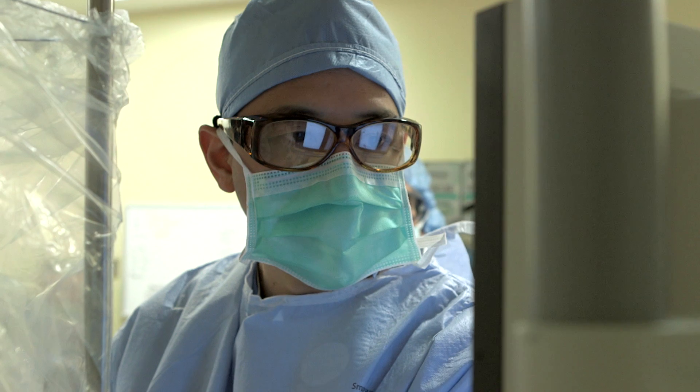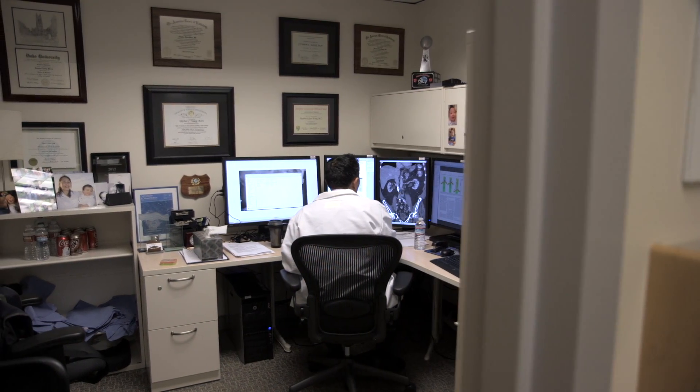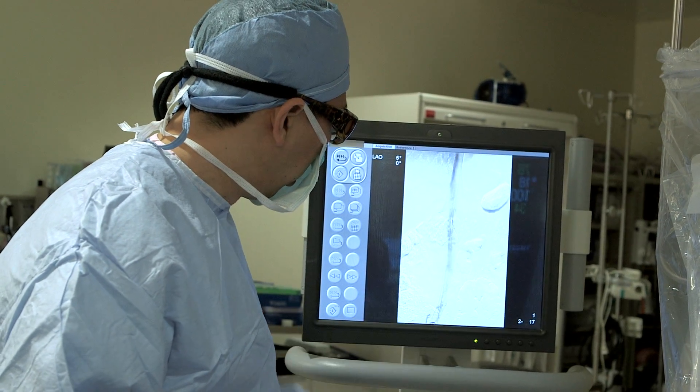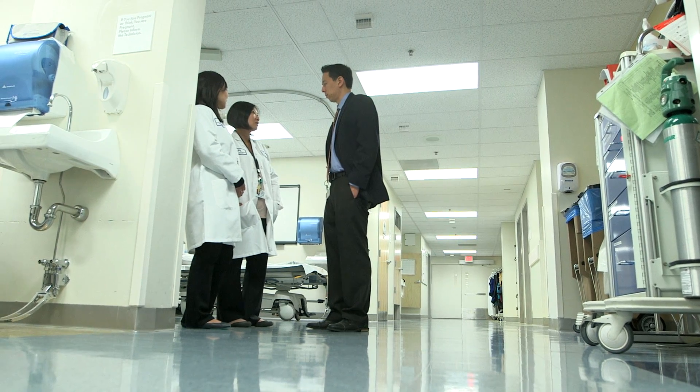We have a physician here that is not just making a contribution to our members. His work goes well beyond that. It's true innovation. He went about doing something that hadn't been done and creating a system in place to protect our patients, as well as educating our physicians. A lot of us have good ideas and even great ideas, but this was an idea that was not just good or great — it was stellar and it was carried out and it works. The filter came out without a problem. Steven Wong is one of the most innovative and inspirational leaders that I've had a chance to meet. He has changed the way that the academic community and the clinical community thinks about using IVC filters.